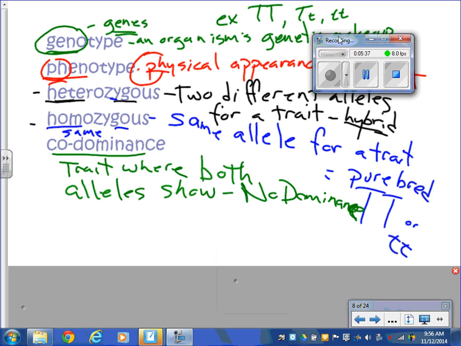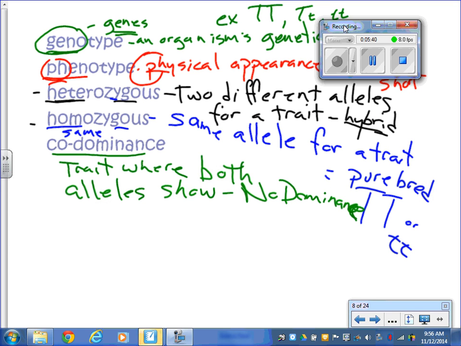Pretty straightforward, right? Okay, then our last word, and we came across this last week, even though it wasn't one of our words, but we talked a lot about probability. So the probability, a Punnett square will give you the probability of a trait appearing. It will not give you a guarantee. In the same way that if you flip a coin 10 times, you will probably, on average, get 5 heads and 5 tails, because there's only 2 choices. But certainly, it's not guaranteed to get 5 and 5, and you might even flip a coin and get 10 heads in a row. It's not probable, but it is possible.